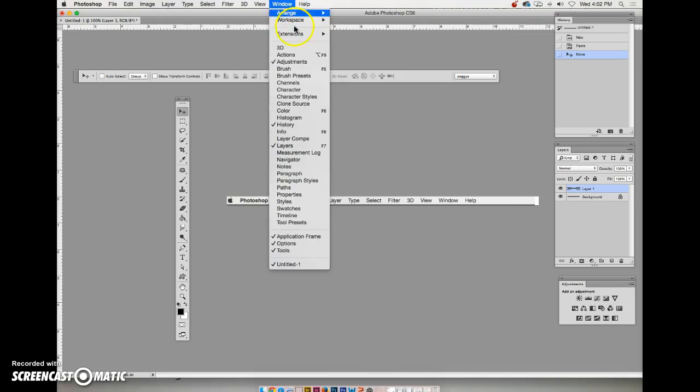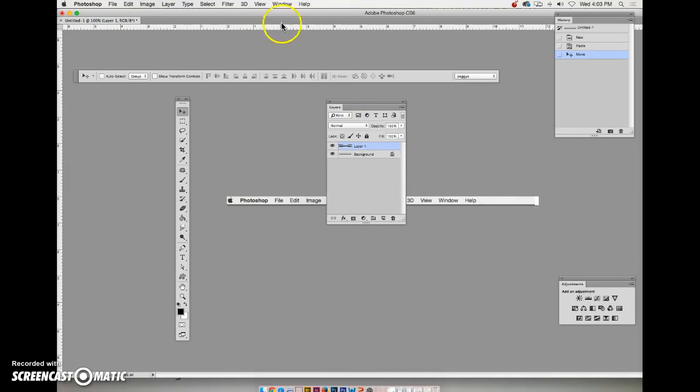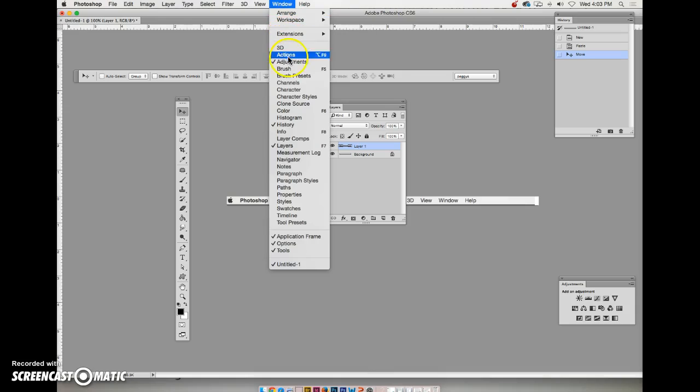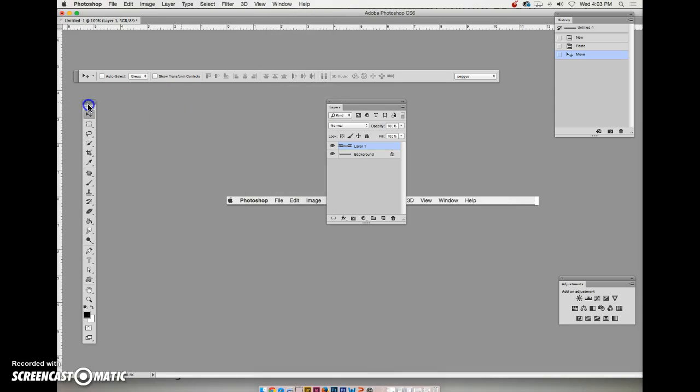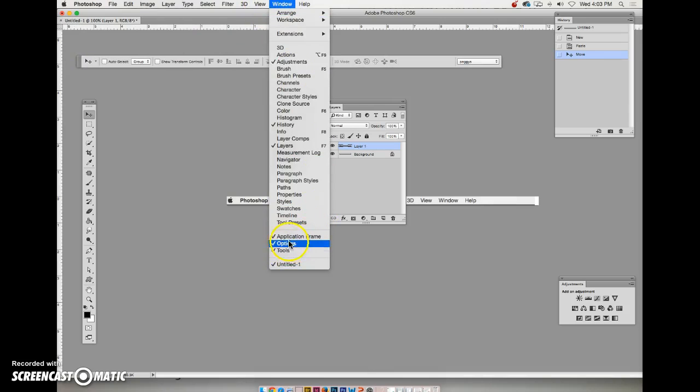And then in Window, this is where we find our palettes, and these palettes in the Window drop-down menu provide different functions for what we're doing, whether it's adjustments, brushes, channels, character styles, your text, history, etc. Some of these will be discussed again later on. Also, if you ever notice that your toolbar or your option bar is missing, this is also in Window, where you'll go to make sure they're checked so that you can see them.